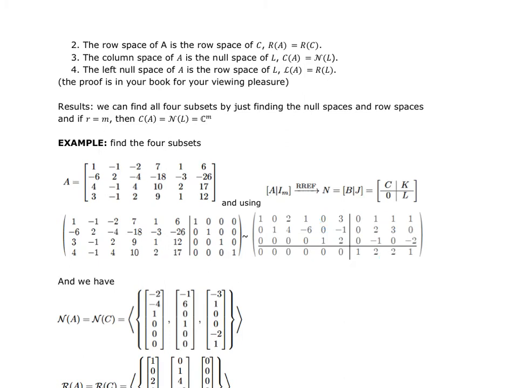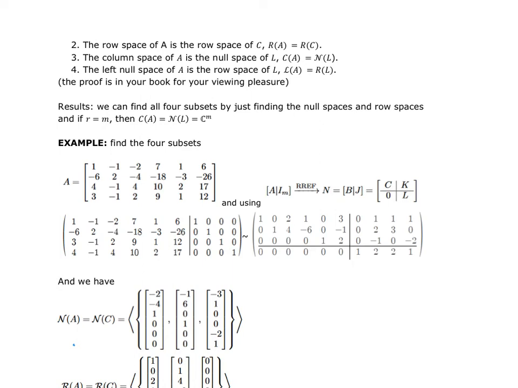From that, I can find the null space of A. So the null space of A is equal to the null space of C. So here's my C, and the way I find the null space of C is just like I did before. I find my first row, which is x sub 1 plus 0x sub 2 plus 2x sub 3 plus, and you're getting the idea that we do it just like we did before when we're doing the null space. So that's no big surprise.